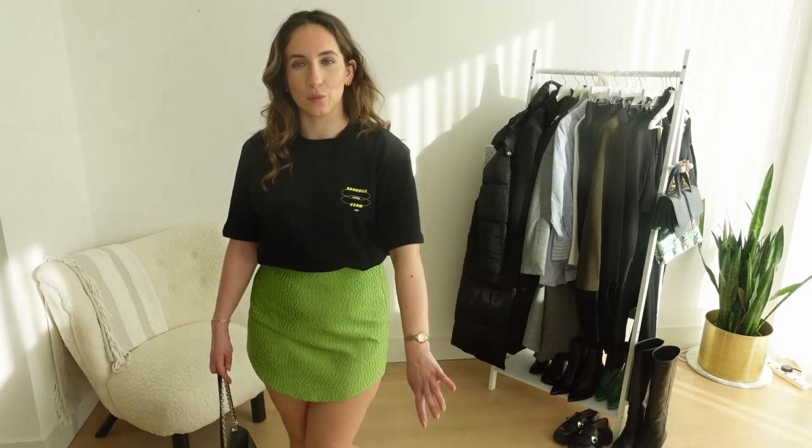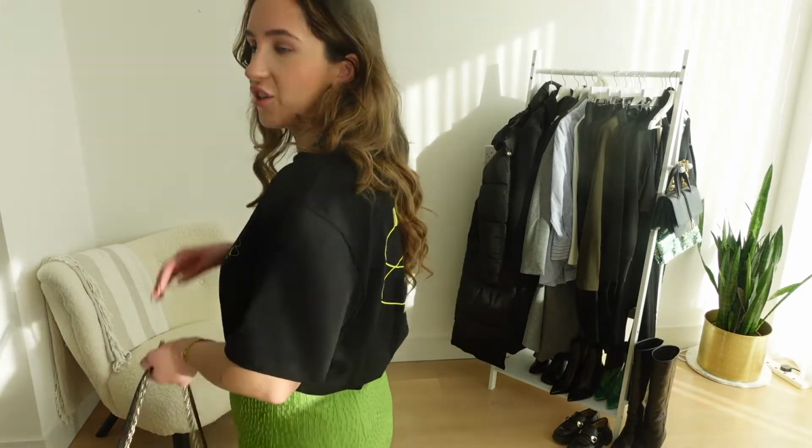And I really like that. It makes it feel a little bit more comfortable for me, as I'm not really used to or into wearing short things, but I really do like this. And it comes up quite high, it's textured in fabric, so it just adds a nice bit of contrast against other materials. I paired it with my Adenola t-shirt, and you can see that the back is yellow and black, and I think it just contrasts really nicely with this lime green.